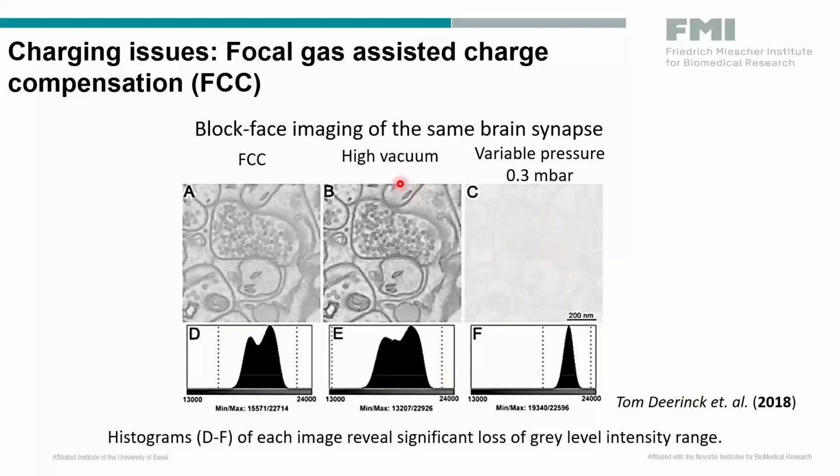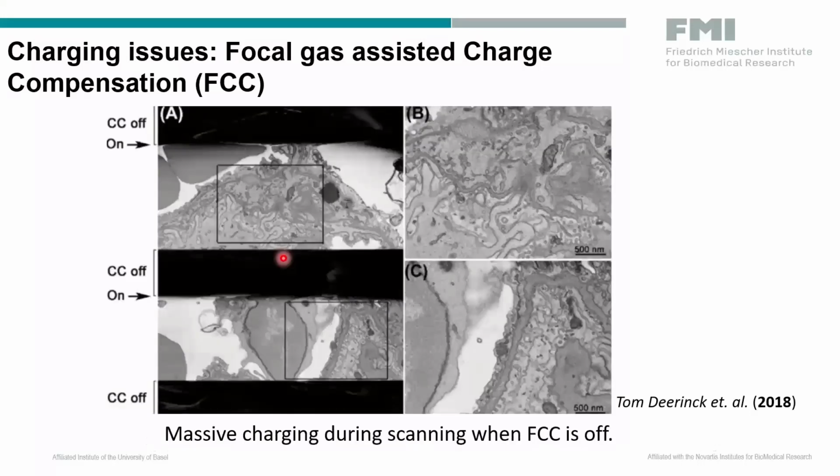And once that's in high vacuum, and once you use the focal CC, you end up with this resolution. Always better to image at high vacuum, but if you have little charging issue, you have the possibility to use the focal CC. Quickly, let me go. So sometimes the charging can be very dramatic.